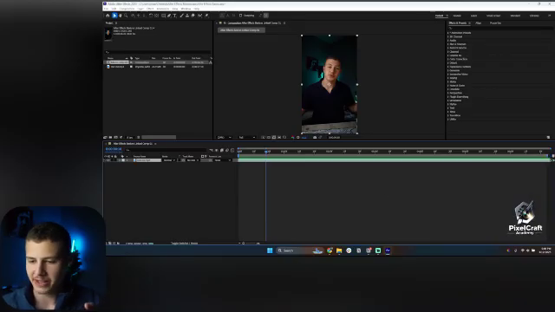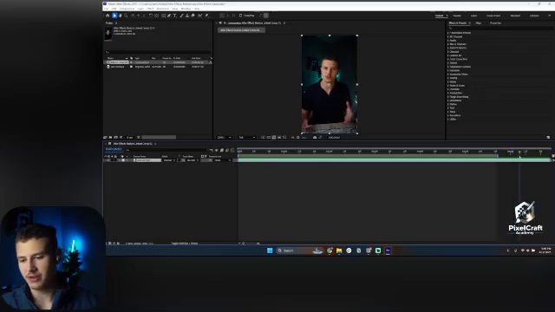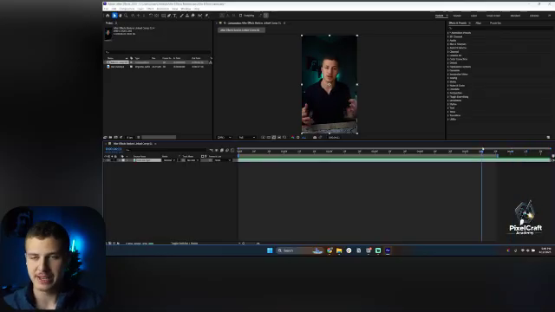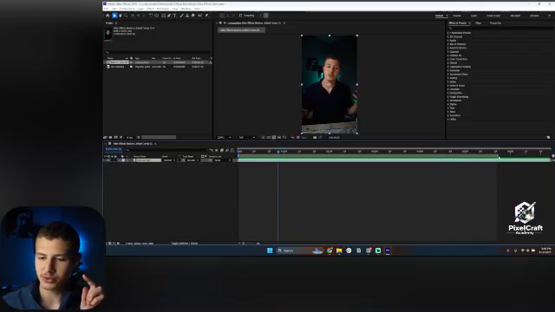Now, if I shrink my composition down, everything that is outside here on the right side won't even be visible. Like all of this stuff on the right side, when I go to render, is not even considered part of my edit anymore. It just cuts right before it. So it's very important to keep this in mind.